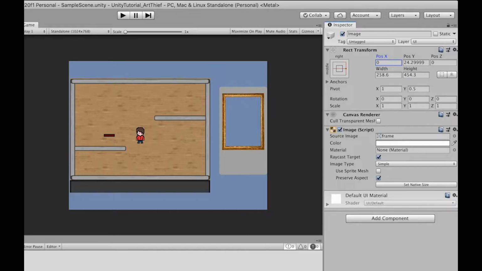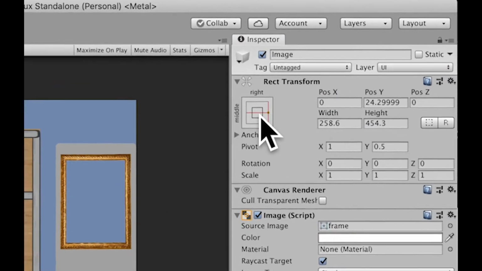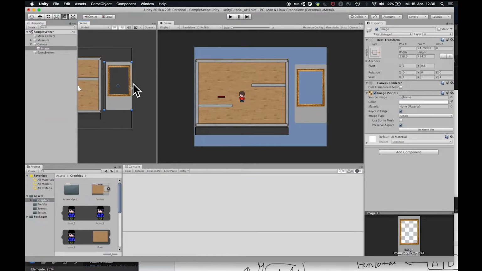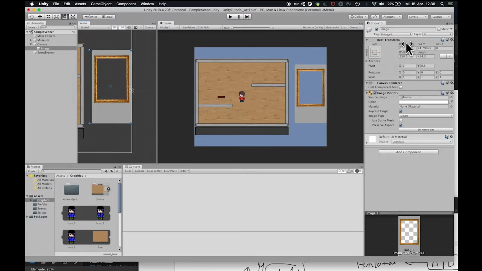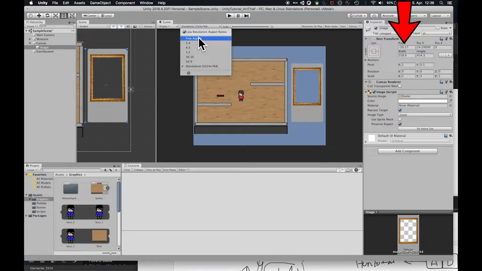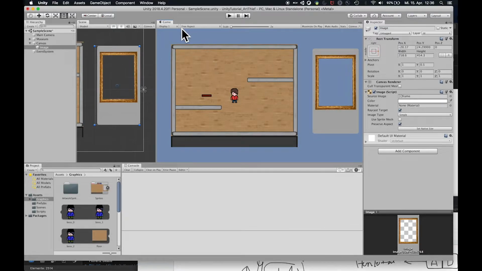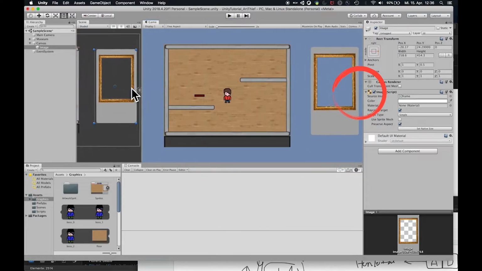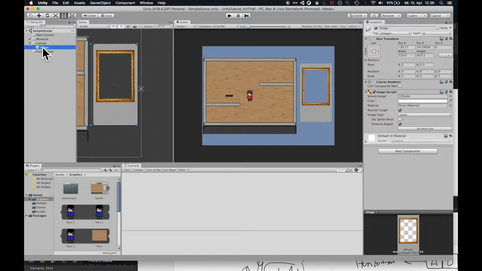Now it's really aligned. You can actually pretty well see it. So the point of this icon is aligned to the right side of our canvas object, and we can of course change the X position slightly to make this look good. And if I now change to free aspect, you can check and the gap is always remaining the same. Change back to standalone and rename this to frame.